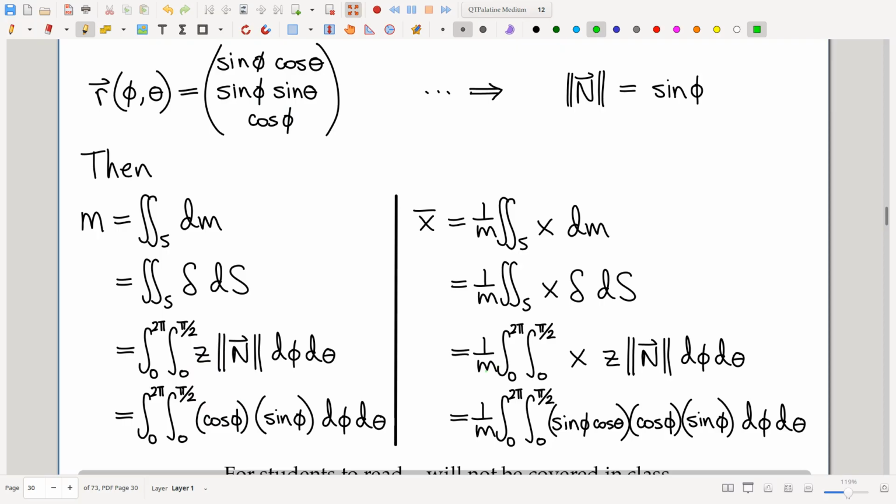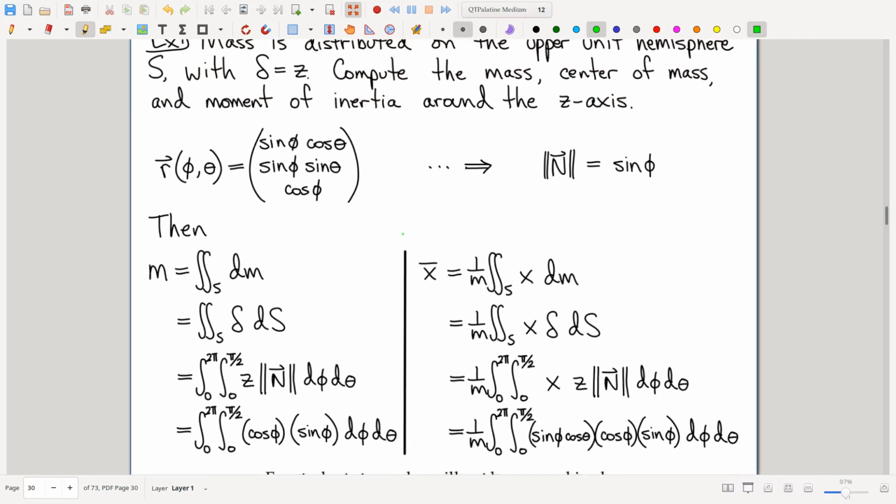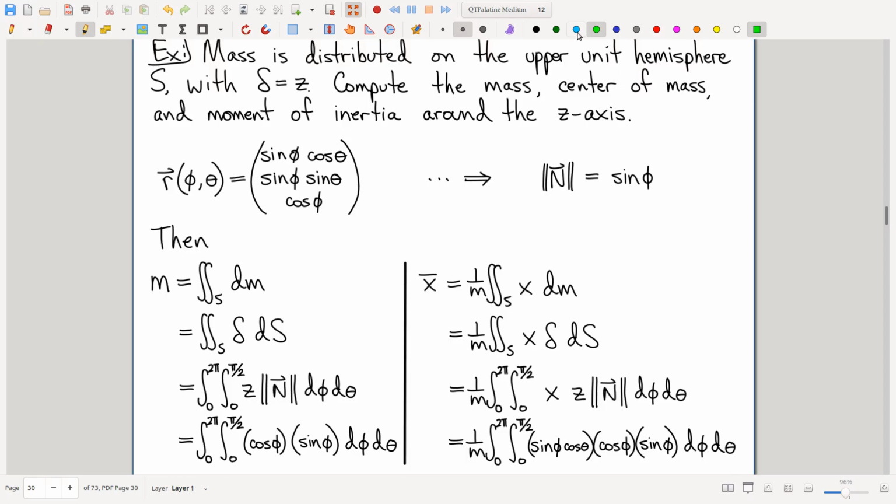There's one last thing we got to worry about, and that is the bounds. So keeping in mind that we're only looking for the upper hemisphere. Right, so we've got our full sphere, but I want just the top part of it, and I think you can probably see that that top part is for values of phi between 0 and pi over 2. Any values of phi beyond pi over 2, you're getting into the lower half of the sphere. Does that make sense to everybody? Is everybody comfortable with that geometry?